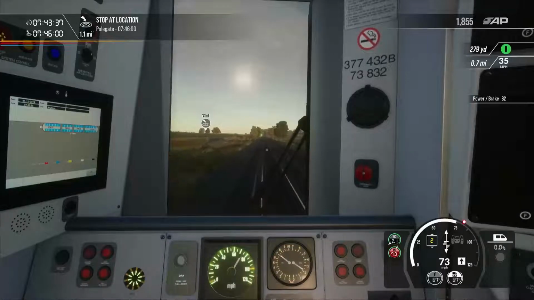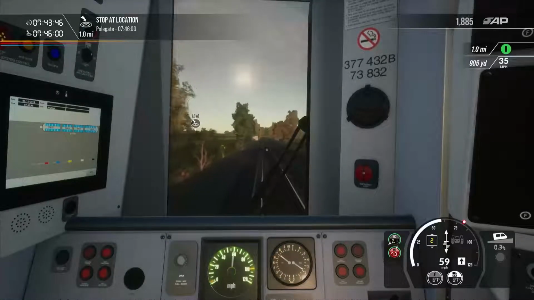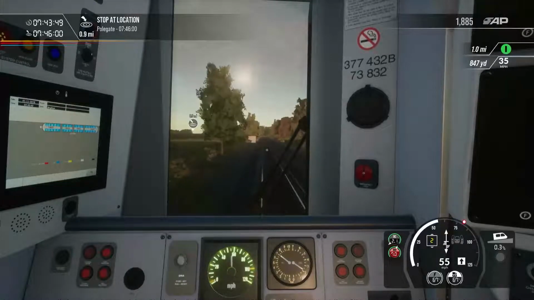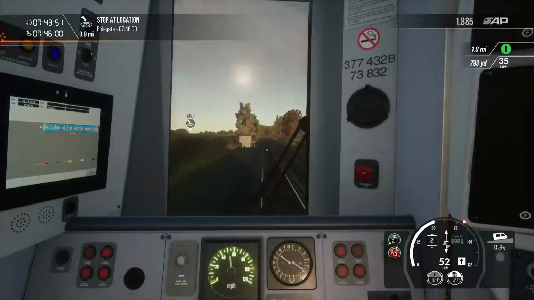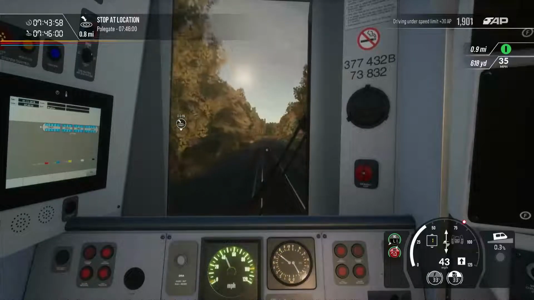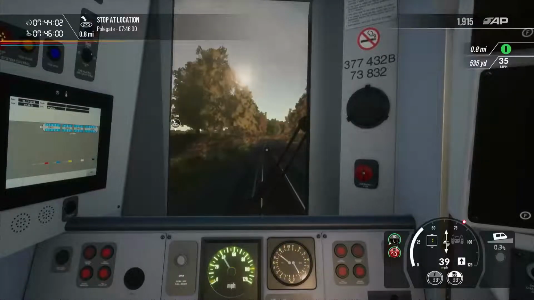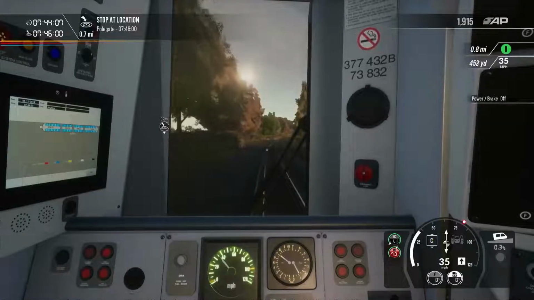Let's slow down for that 35 that's coming up. I've driven this route many times in Train Sim World 2, so I should remember where the limits are, but seems I don't. So we will be slowing down for this 35 quite nicely. In fact, we are at 35.